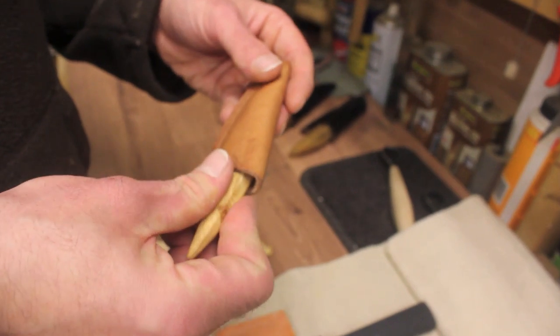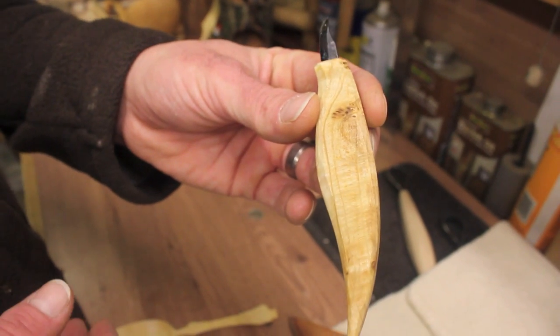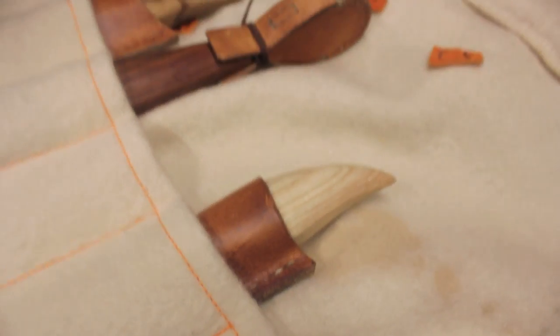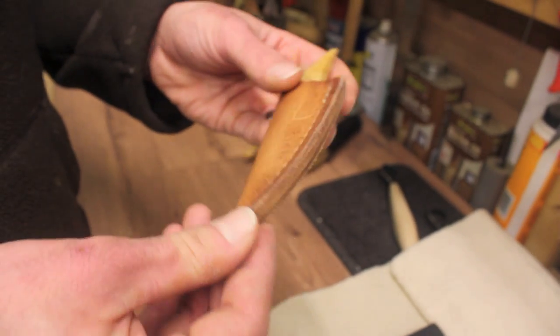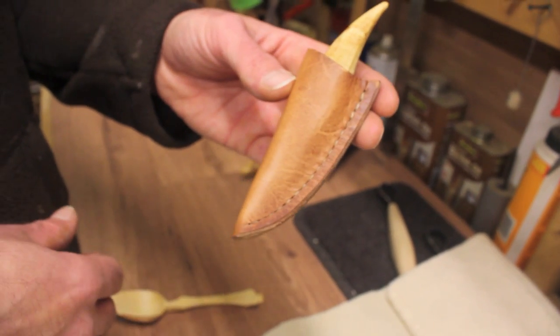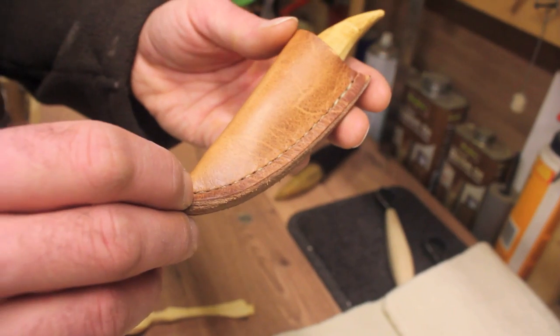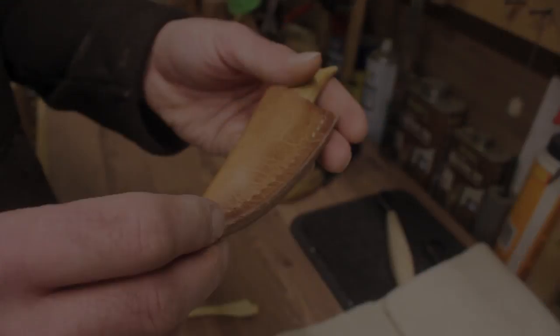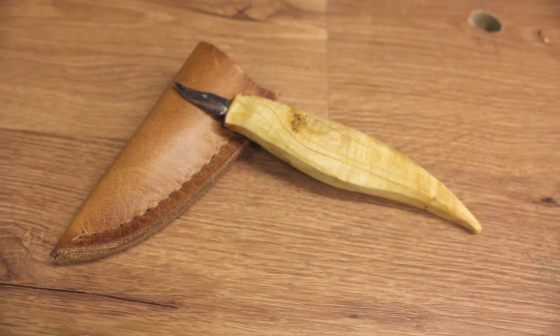It's got its own place in the roll as well so you can keep everything together. Obviously when you're making the tool itself you can't go out and buy something for it to fit in as well as these do. I'm no expert on leather work, but I've got to a standard where I can make things that protect the blades. These are just veg tanned leather, finished with a little mixture of linseed oil and beeswax.